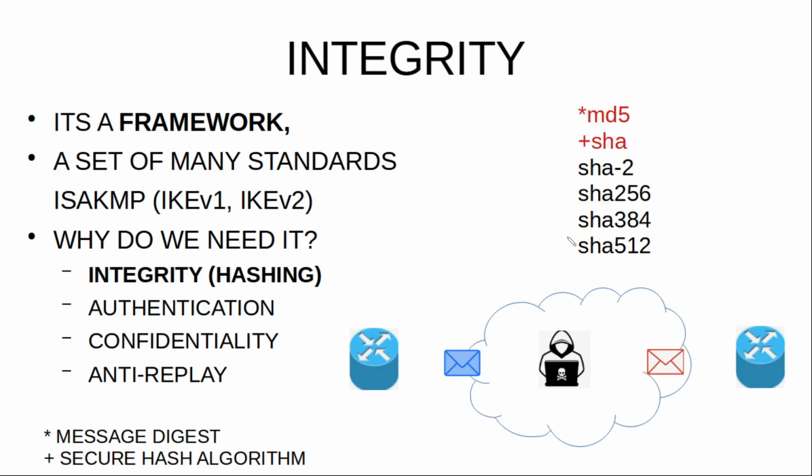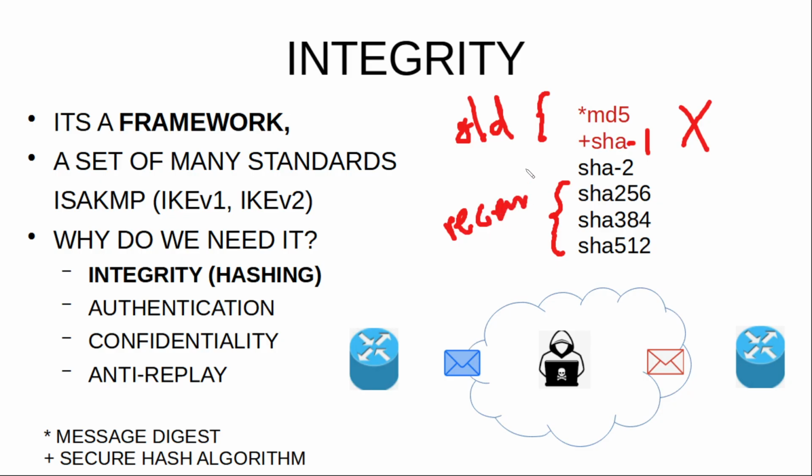Now, there are several hashing algorithms out there. We have old algorithms out there. For instance, message digest 5 or secure hashing algorithm 1. We should not use these ones because they are breakable. We have the set of SHA-2 algorithms that are more recent. You can use them. And we have a new generation of hashing algorithms that we are going to talk about later on.